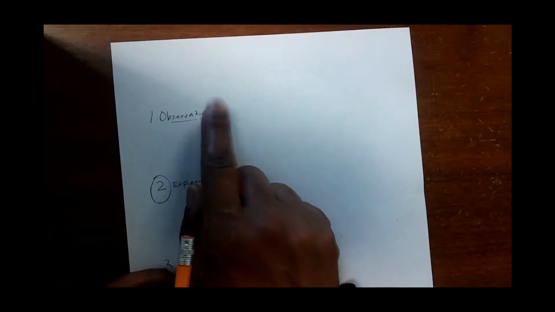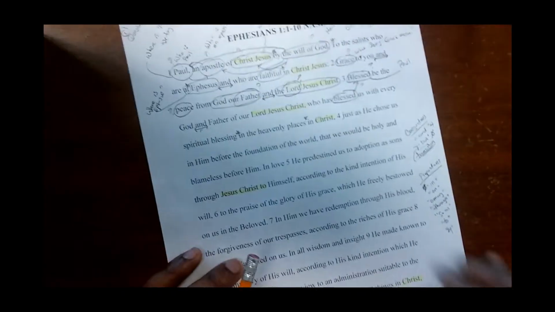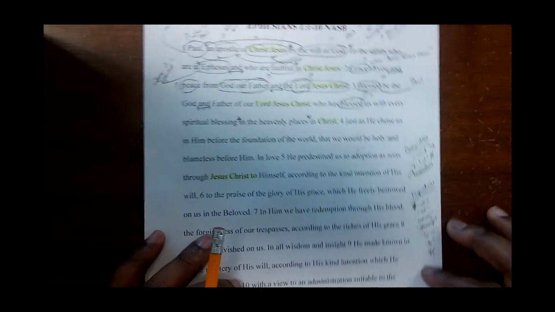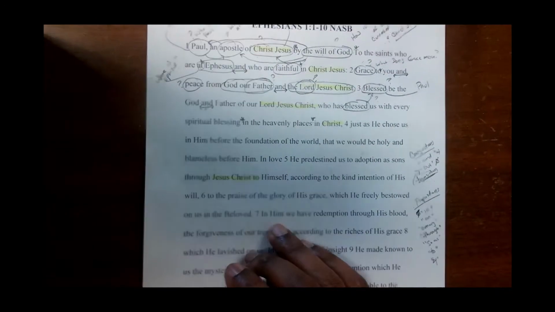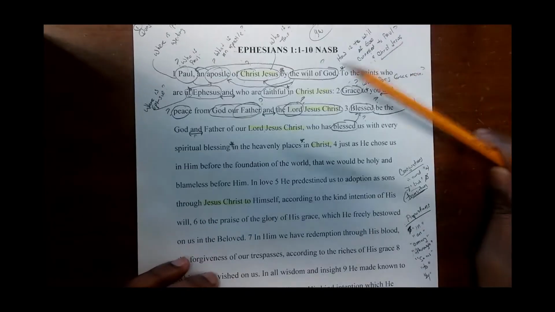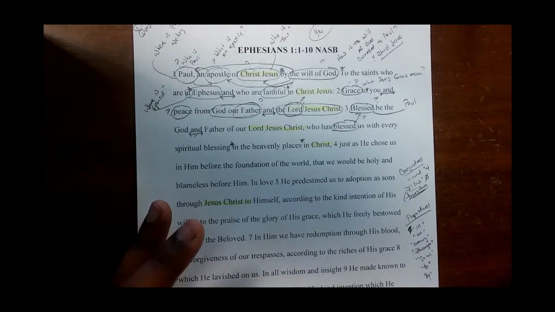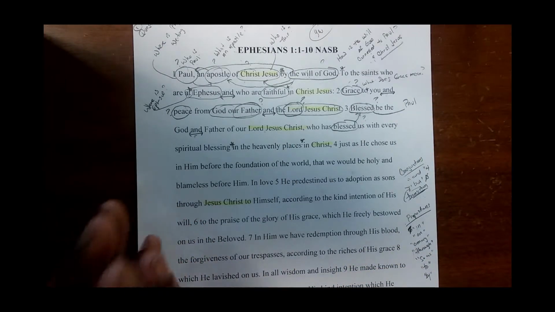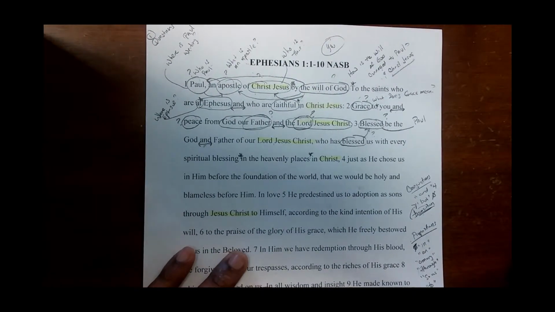And again, we are still in the observation stage. We have not yet gotten to the explanation phase just yet. We will get there in the next episode. We'll talk a little bit about explanation and application next week. But for now, we're not going to do too much here because you've already done most of the work from episodes 1 through 5.